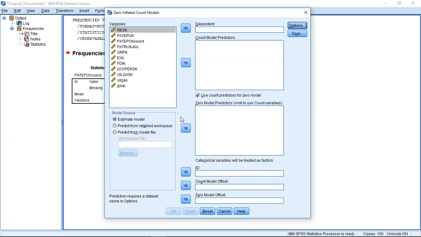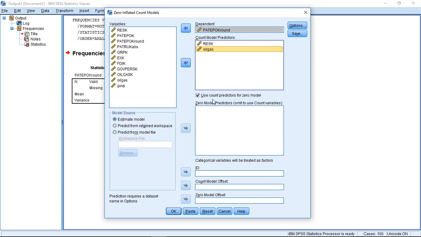Then we can get back to our original model. So here, the first step is to select a dependent. That's, as I said, my patterns. Then I want to explain them by the number of researchers in the region, and whether they produce oil or gas and by which quantity they produce it.